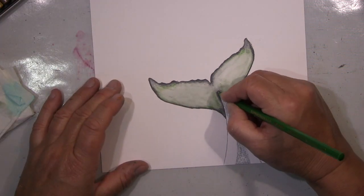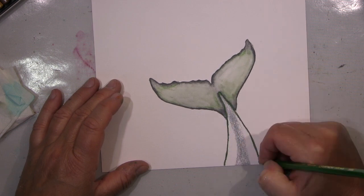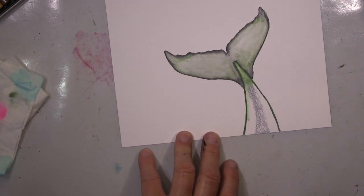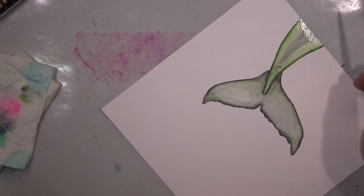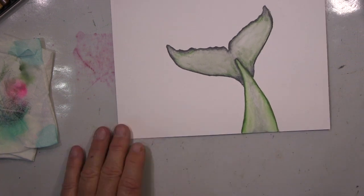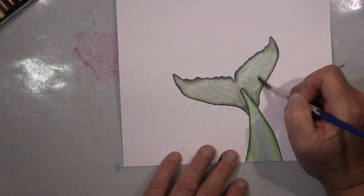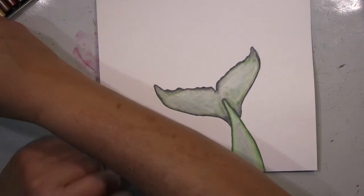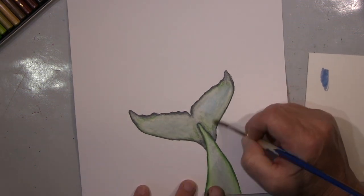The gouache actually is not new. I got it a long time ago — I think it was a year ago that Mika Middlehouse sent it to me and I had it laying around, always thinking should I, shouldn't I. It's something I wasn't sure about because that medium is a mixture — a hybrid between watercolor and acrylics. It's not permanent like acrylic when dry, and not water soluble like watercolors when dry, so it's in between. But it is pretty thick, you can mix it with water and it's still very opaque — quite a fun medium to work with.